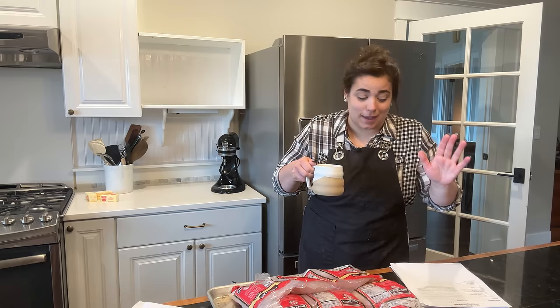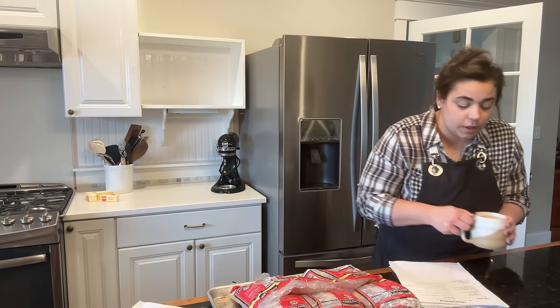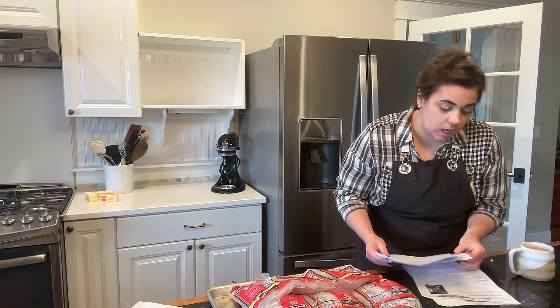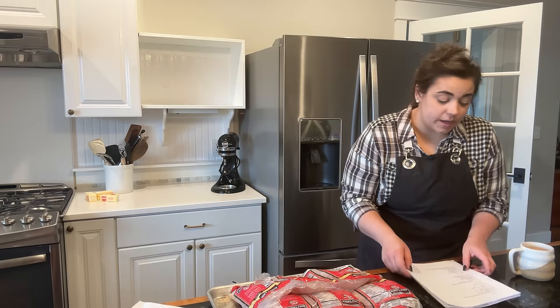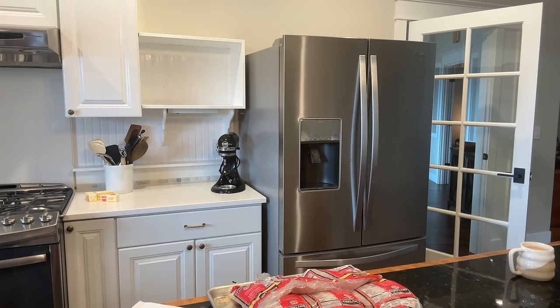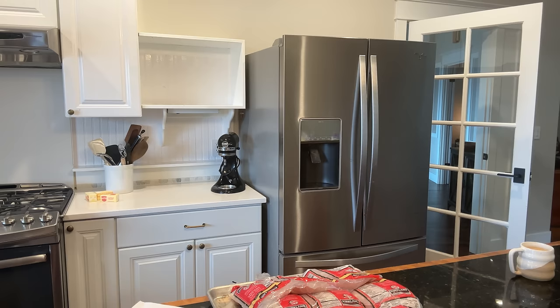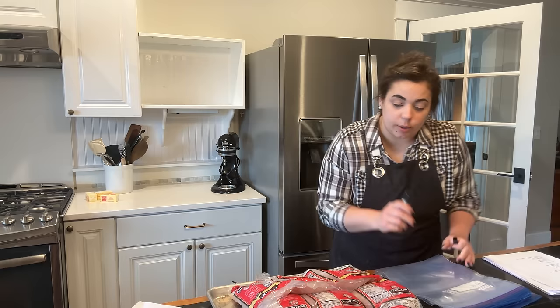I just poured myself another cup of coffee because it's time for the second cup. We've got three marinated meats and then a dump-and-go Tuscan crock pot chicken. My sister requested chicken breast — her family prefers it — so that's what we're making for all the marinated meats. I need one bag per recipe times two since I'm making one for my sister and one for us: I'm going to label all of these with the date and then cut the chicken. I like to cut chicken breasts in half lengthwise so it's a smaller cut — it cooks quicker and you're less likely to have it dry out.